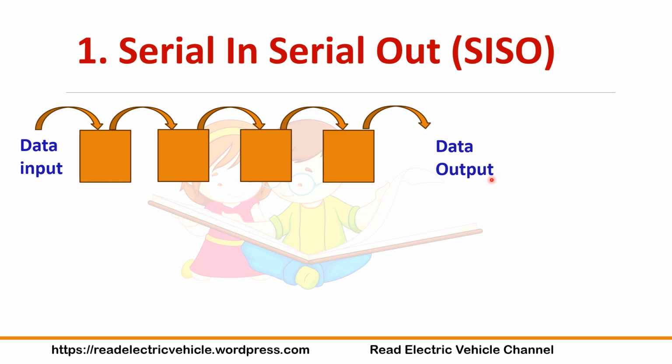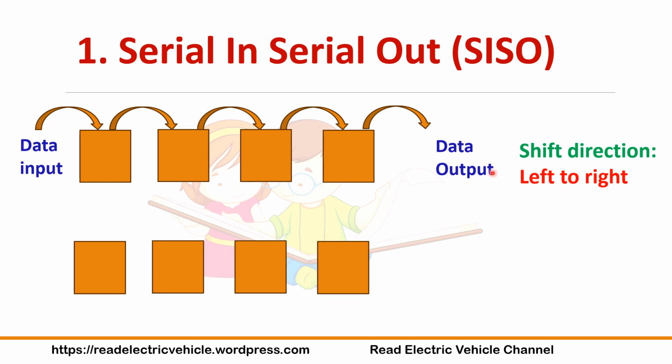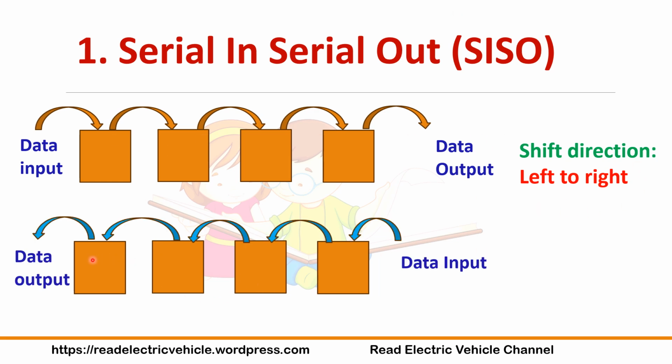There are two methods to transfer the data. You can see the shift direction: I can give the data input on this side and take the output on the other side. So here we are transferring the data from left to right, or you can do it the other way also. From this side you can give the data and take the output on this side.